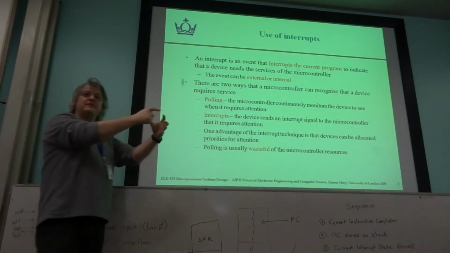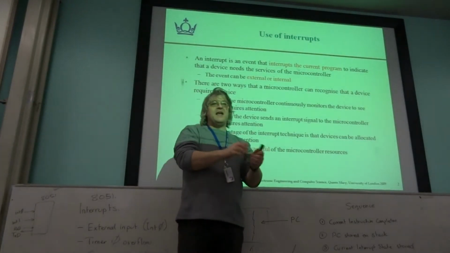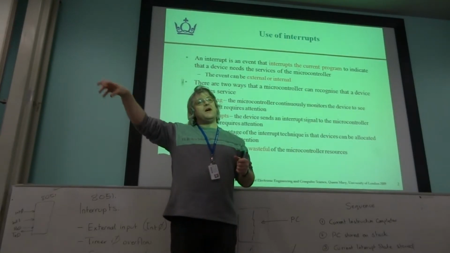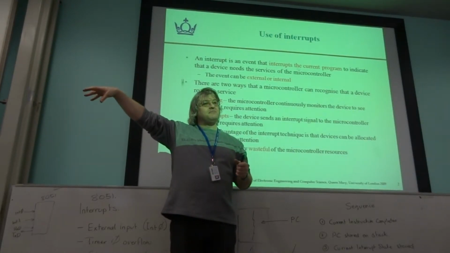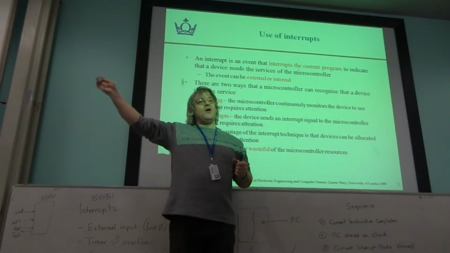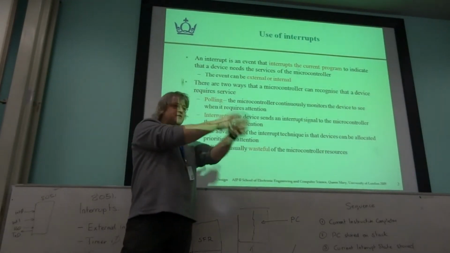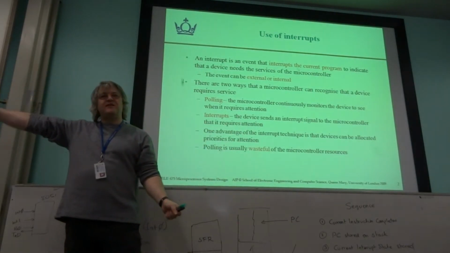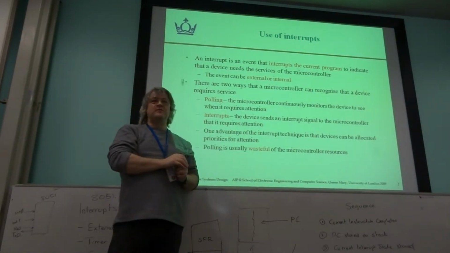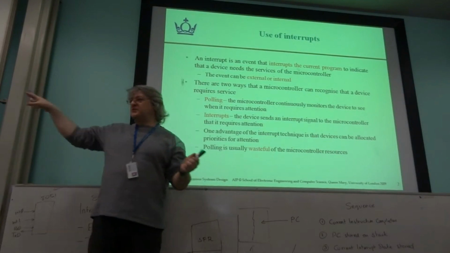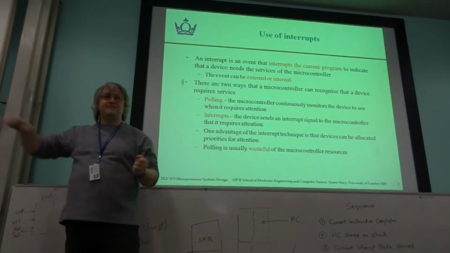So it's almost like having a program that's like proper parallel computing. You've got your main program doing whatever you want to do. At the same time, the hardware is monitoring something else. You don't have to worry about monitoring it. When that thing happens, such as a timer overflow, your main program will be stopped. You'll go over here, deal with it, and then you'll come back here and carry on as before. Until that interrupt took place, you didn't have to keep checking it.